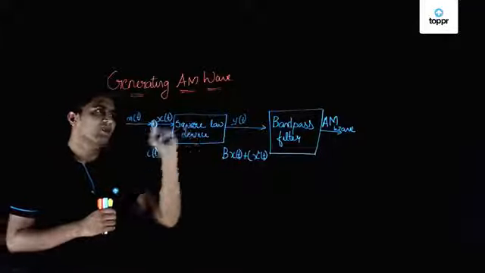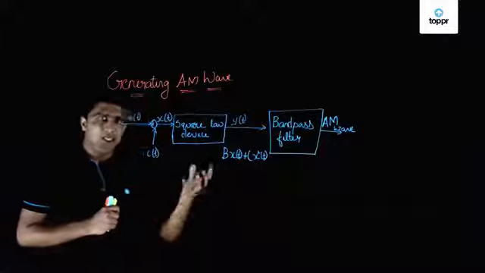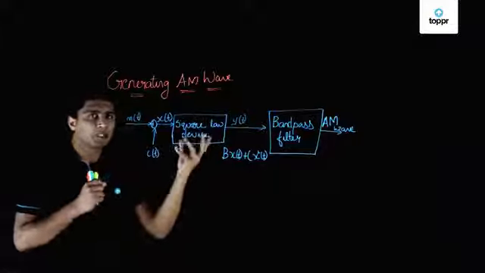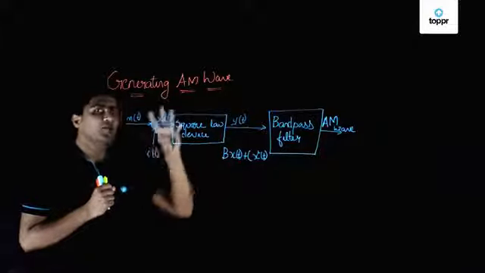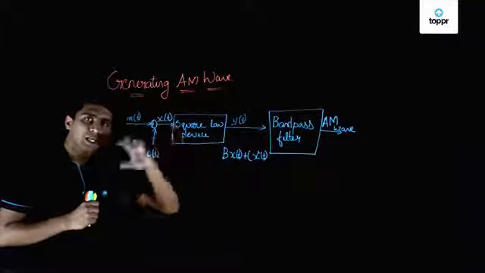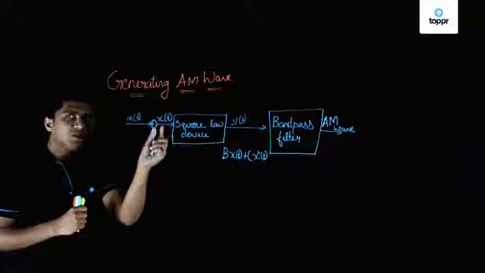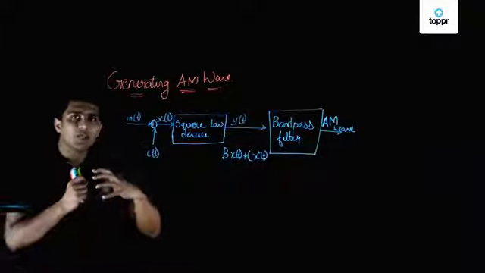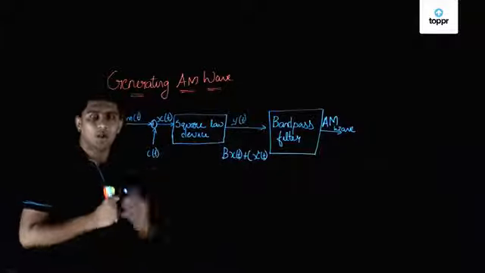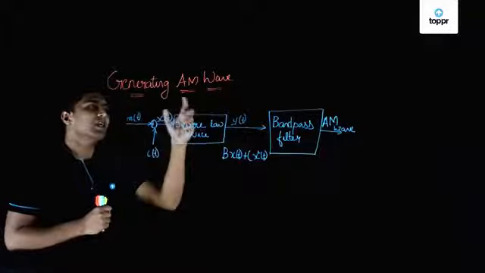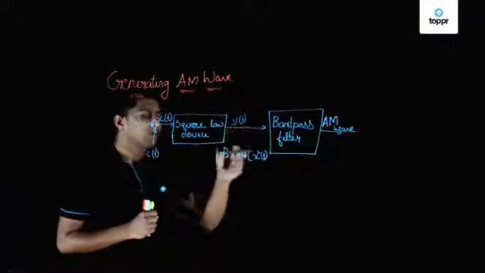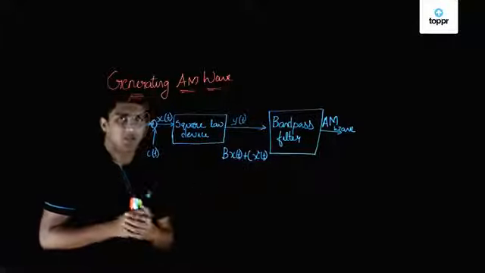Then this X of t is given to a square law device. This square law device is nothing but a device which will be increasing the strength. What is modulation? We are superimposing the high frequency wave with a low frequency wave. So obviously the strength of the information is getting increased. So when this X of t is given to a square law device, we will be increasing the strength so that we can carry it to a very long distance, right? Once this X of t is given to a square law device, the output we are getting is Y of t, which is B x of t plus C x squared of t.